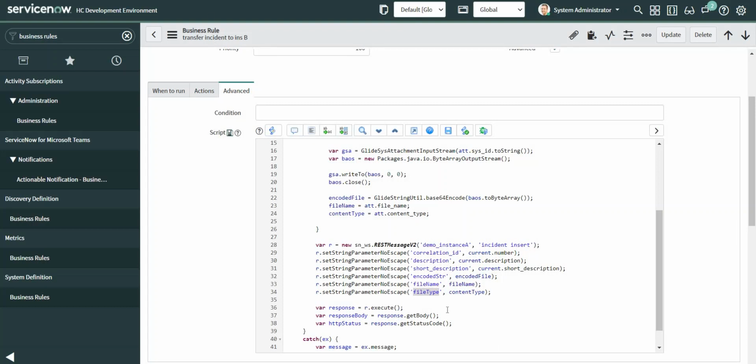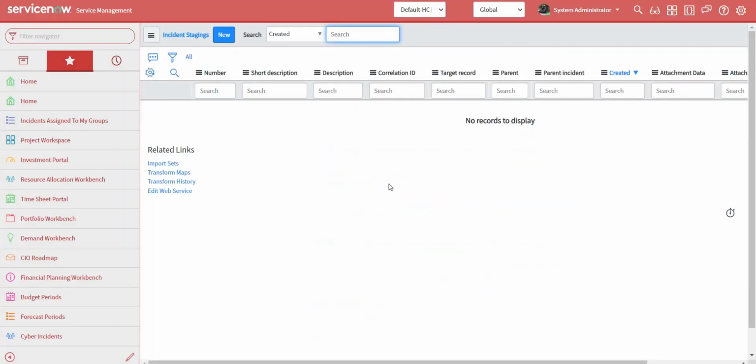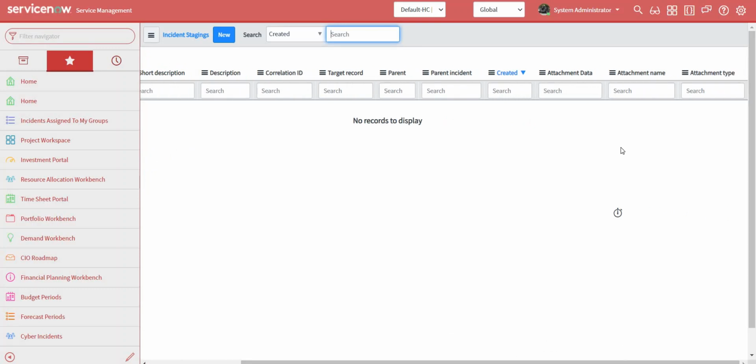Now I'm going to navigate to my instance B, and this is my staging table which I created in that particular demo. To save some time, I have already created three fields on this table: attachment data, which will contain the encoded version of the attachment, attachment name, which contains the name of the attachment, and the attachment type, which is basically the content type.